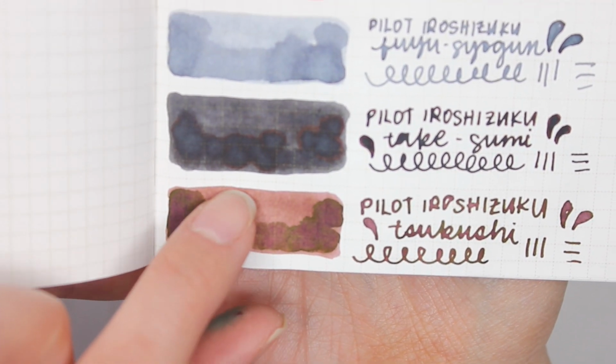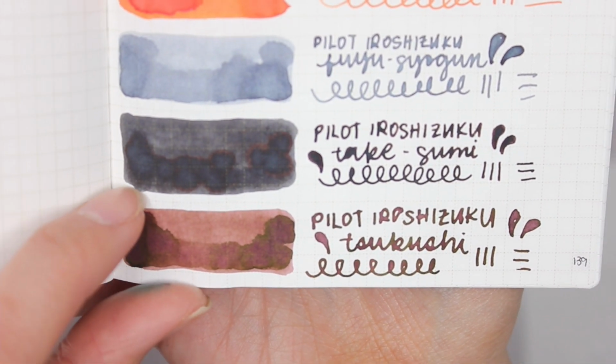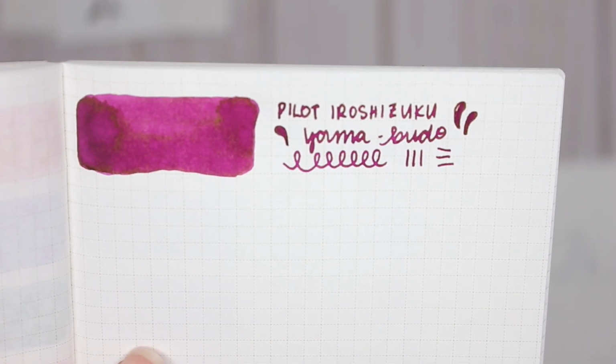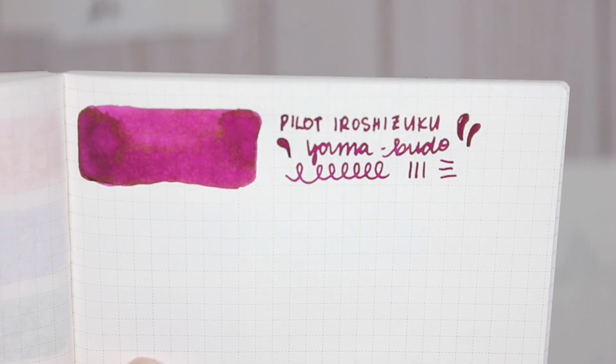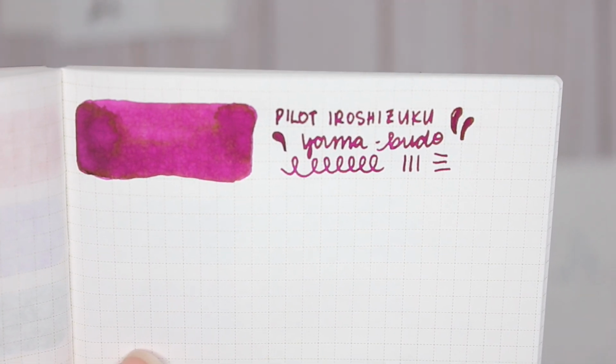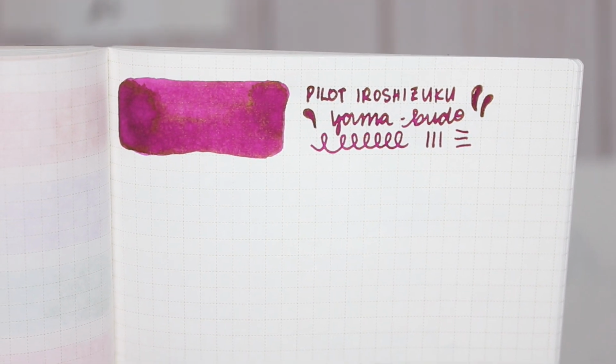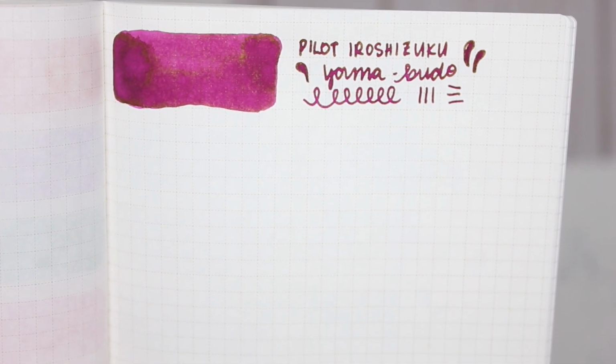Oh, these are more inks that I really shouldn't purchase bottles of, but they are beautiful. And then Yamabudo. Oh my gosh, that might be my favorite, and I'm definitely using that next month. Gorgeous, gorgeous samples from PenChalet. So let's move on to the ones from GouletPens.